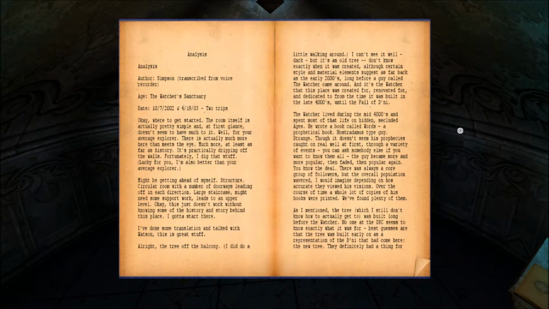Structure. Circular room with a number of doorways leading off in each direction. Large staircase, might need some support work, leads to an upper level. Okay, this just doesn't work without knowing some of the history and story behind this place. I gotta start there. I've done some translation and talked with Watson. This is great stuff.